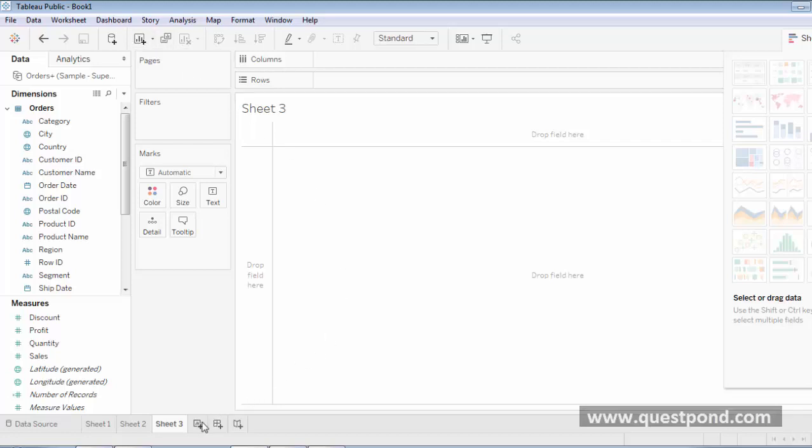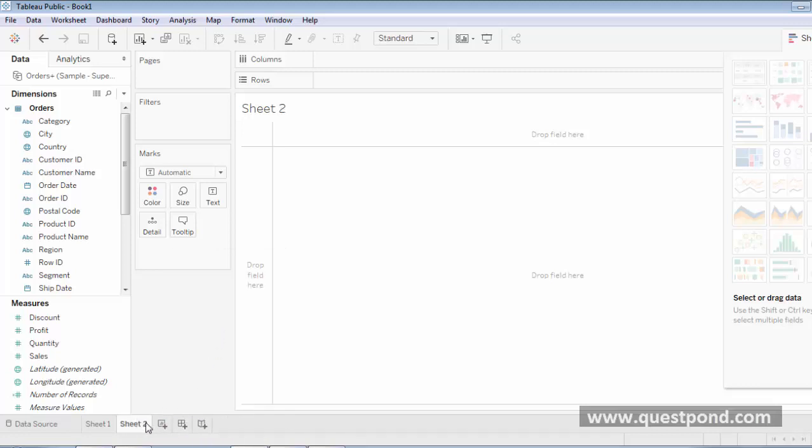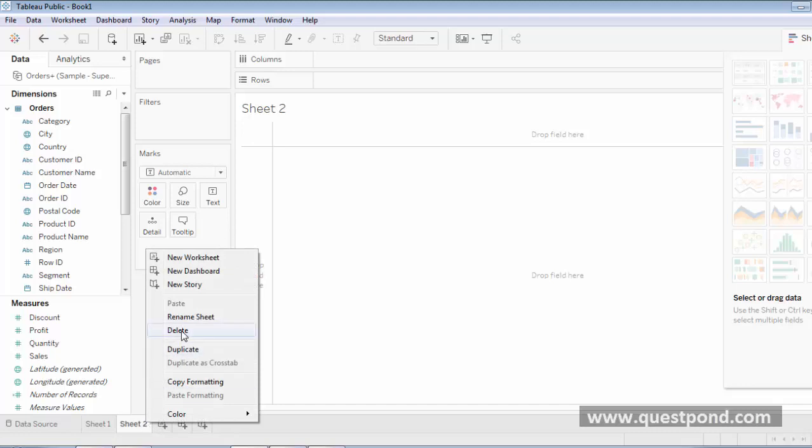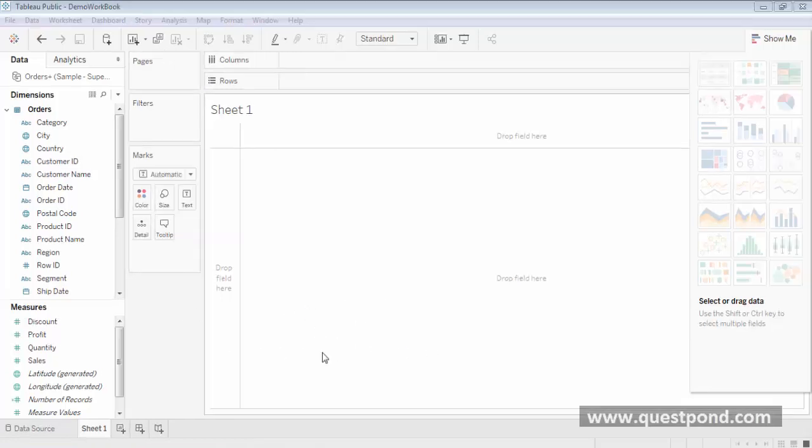For now I am removing this worksheet, so delete the worksheet, because we'll need only one worksheet for our demo purpose. So adding new worksheets or deleting them is very simple.